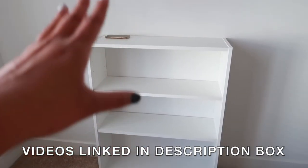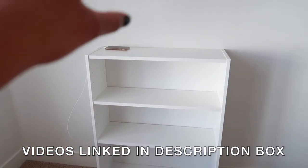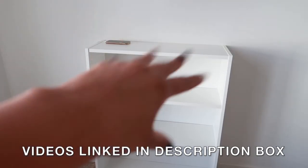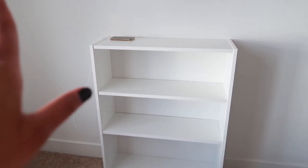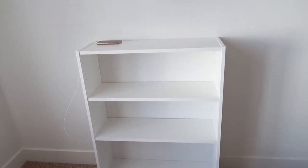And I'm gonna use some items from Home Goods. By the time you see this, you might have seen the Home Goods haul already. Some black and white decor that I got from Home Goods. I'll style this shelf and use it as my backdrop. If you are a Sephora fan, stay tuned for that video. Or by the time this comes out, you might have seen it already, so I'll link it. I don't know, we'll figure it out.